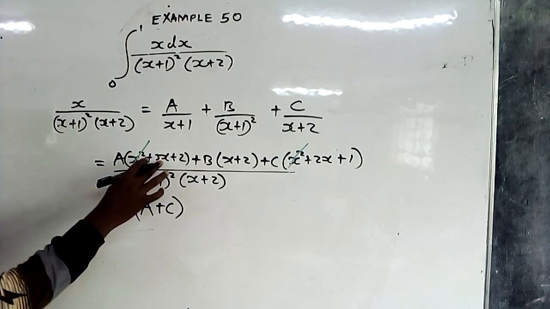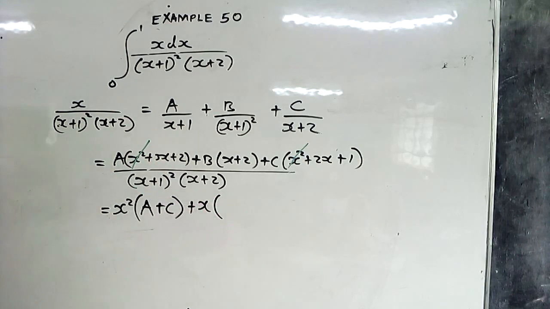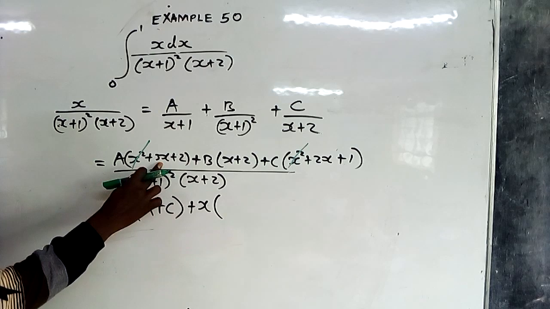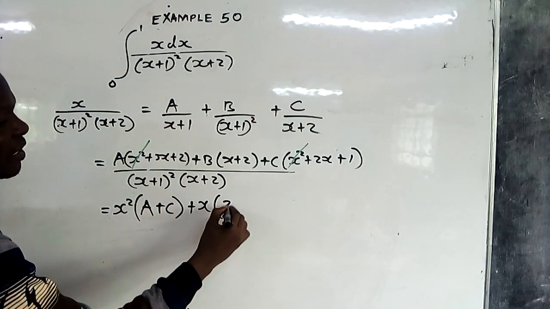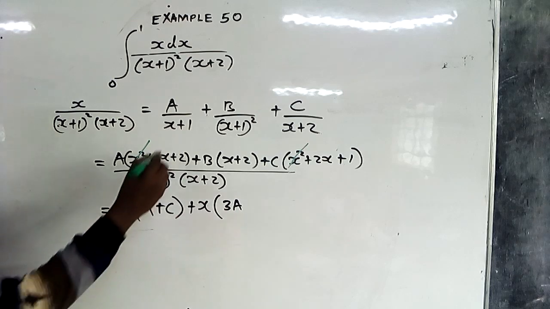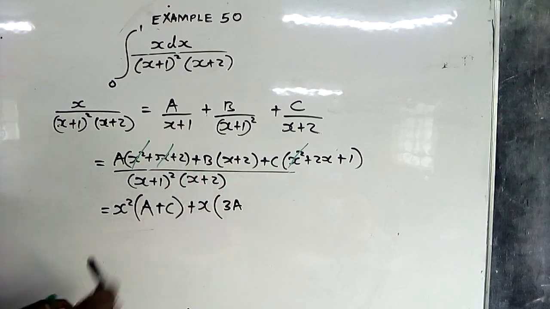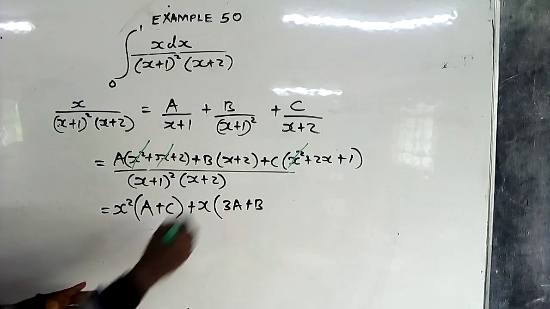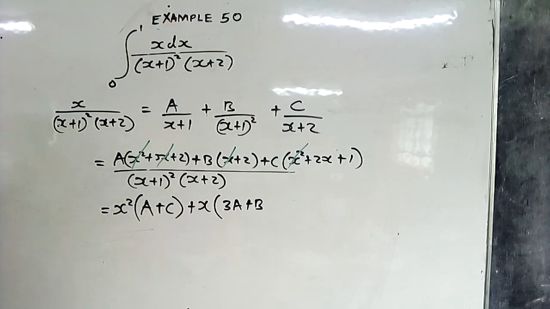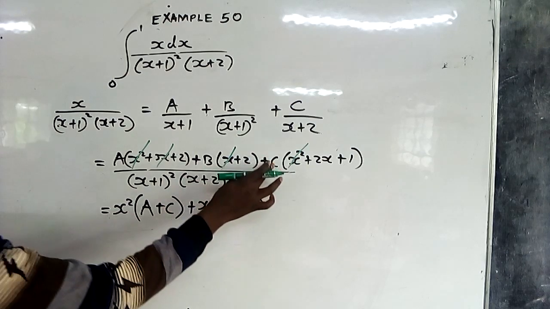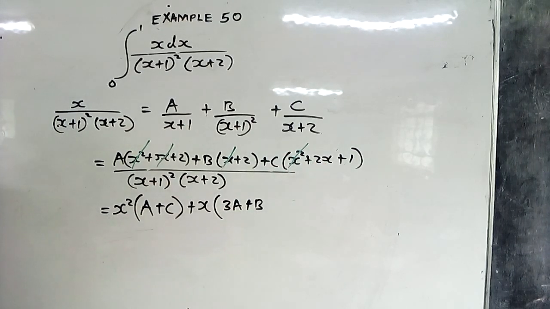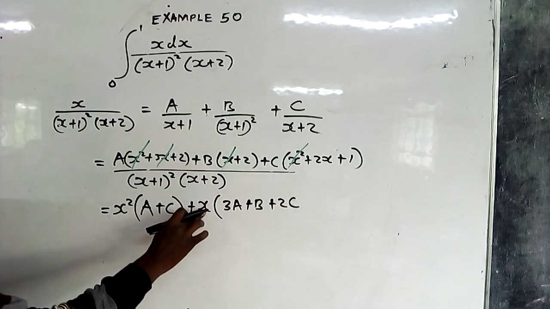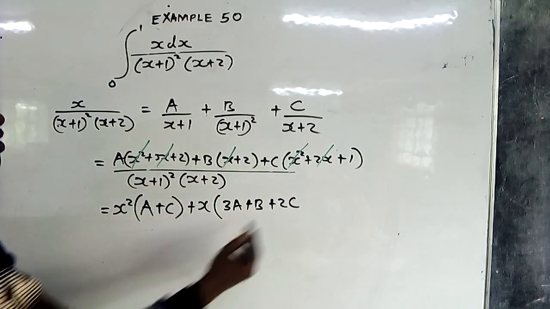You move to x. What are the coefficients of x? The first coefficient of x is A times positive 3x, that is plus 3A. The next x is here: positive B times x is positive B, because you factorize x outside. The next, positive C times 2x is plus 2Cx, so that is just plus 2C, with x outside, isn't it? So you are done with the coefficients of x.